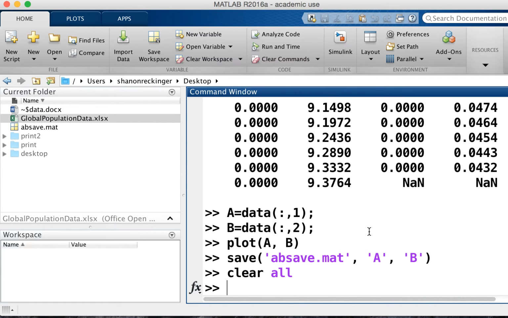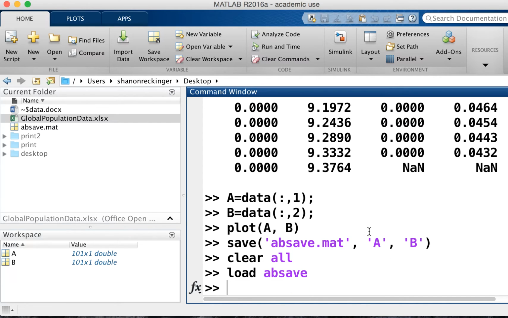So let's say you did that. You can clear out all your variables, and then when you type load and then the file name that you just saved, all those variables come back. And so that's what I mean by the native format just intrinsically working. I didn't have to give it a variable to go to. It just came back in as the same variable I saved it as. It all works really well with MATLAB. So anytime you only need to use your data in MATLAB, you want to use the native format.